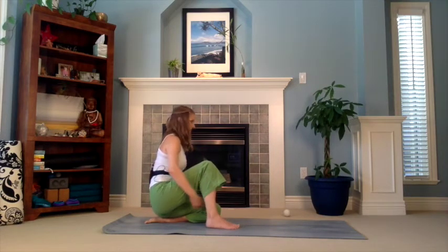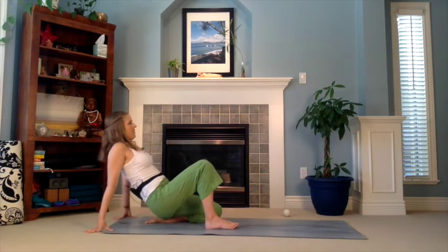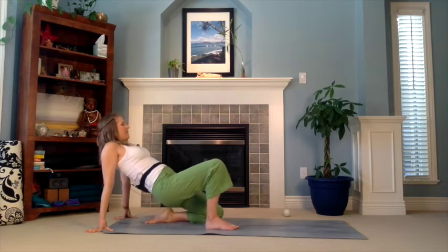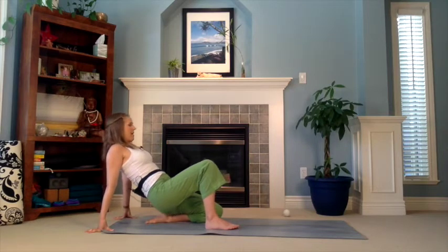Now, before we change sides, move this right foot forward so the heel is in line with your left knee. And again, transfer your hands to the ground behind you, maybe fingertips, maybe flat palms. Keep your left knee on the ground, but lift your bum off of your left heel. We're looking to feel sensation on the top of our left thigh. So can you lengthen your tailbone, squeeze your bum muscles for 3, 2, take a long breath, and 1. Bring your bum all the way back down.